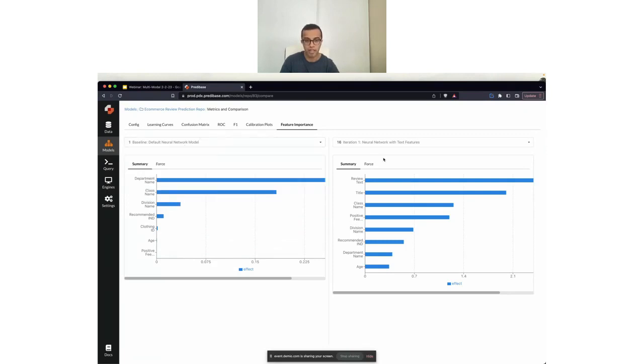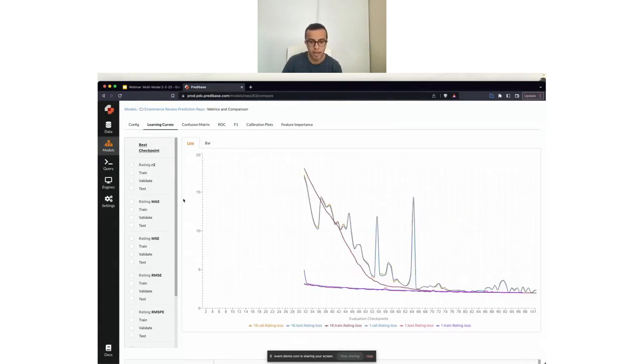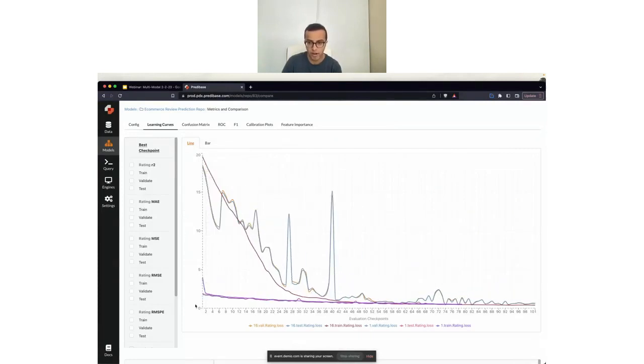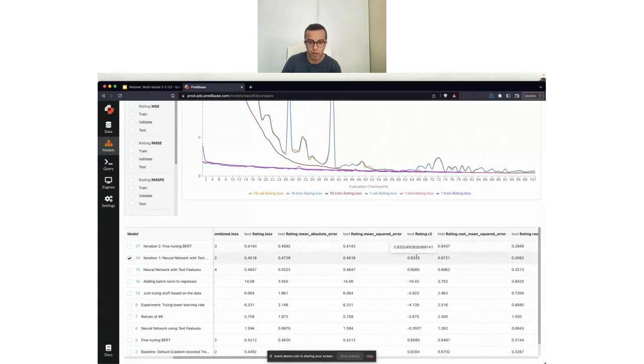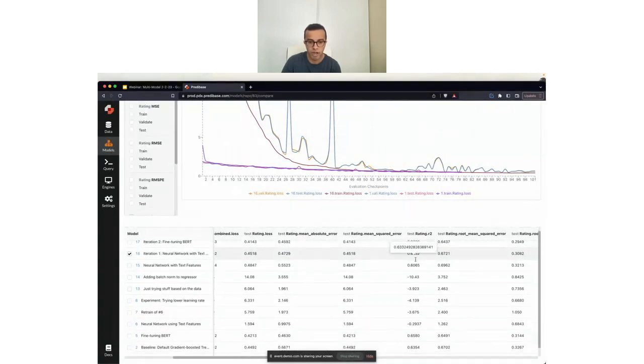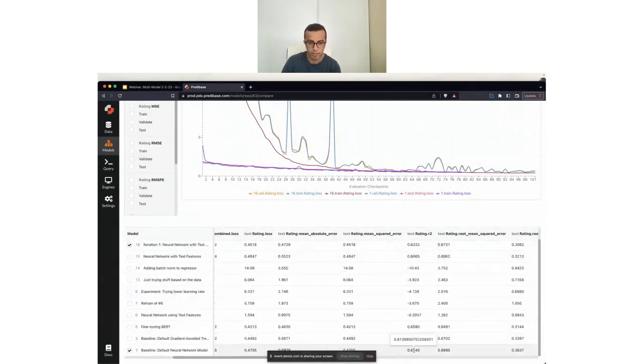And so we can see that the review text and title severely outweigh any of the other features that were used, right? And so especially when we look at the performance of the model, we can see that the R2 on the test set was much higher, 0.63 compared to our 0.61 default baseline here.